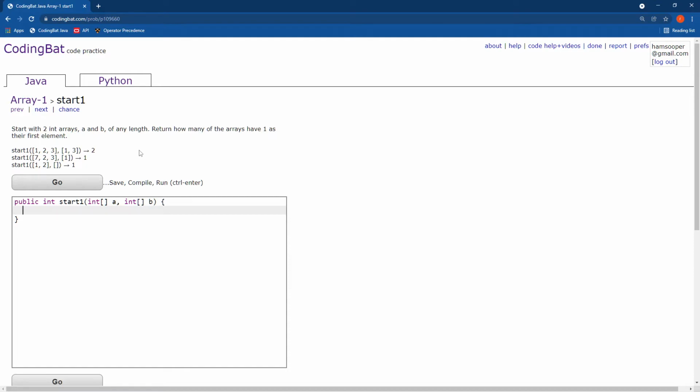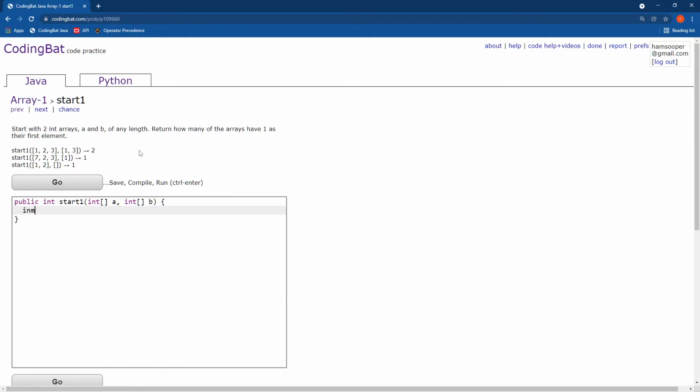Alright, so for I think the first time, the arrays can have any length. Or maybe not the first time. But we only care about the first element of the array if it's present. The arrays might have length 0, which we need to take care of. So, there are, of course, as per usual, plenty of ways to do this.